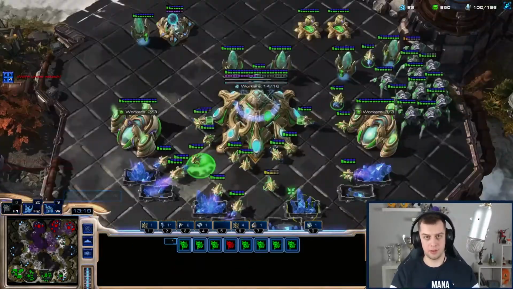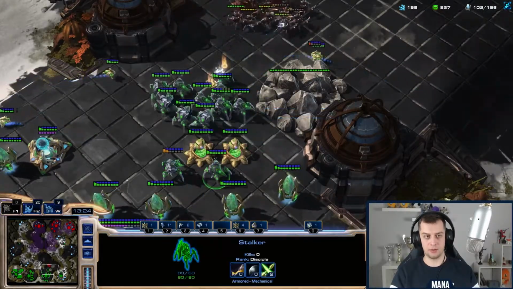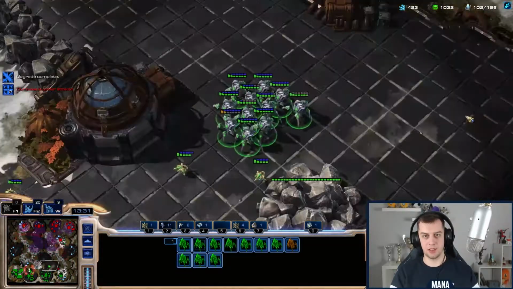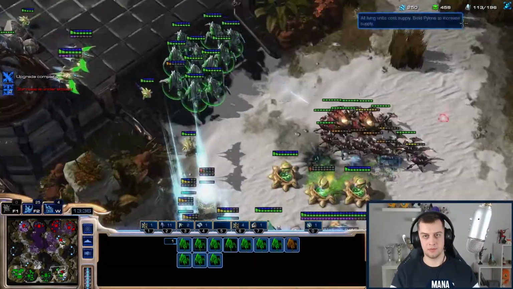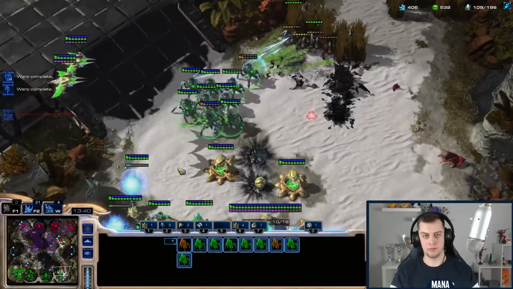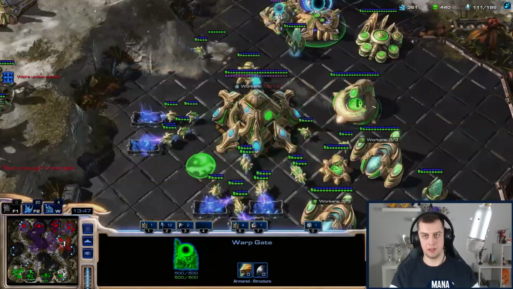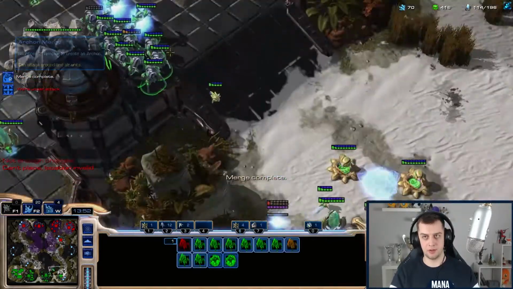He's just going for it, isn't he? If he has a 4th there, I'm in trouble. If he doesn't, I'm fine. He has. Okay, barely any mining, so... At least that's going for me. No! Okay, let's just make a lot of phoenixes, shall we? We still have the 4th online, which is good.